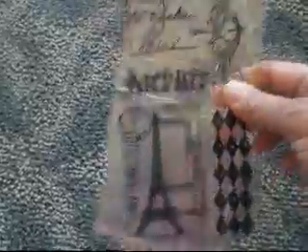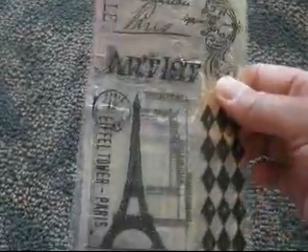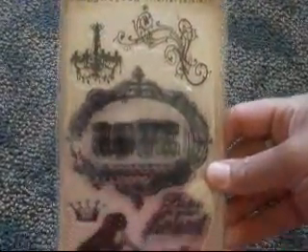And then I also got from eBay these lovely Tim Holtz stamps. I've already used them a few times. I just love those, I just think they're so pretty. And then I also got this set — I love the chandelier and the bird and the script at the bottom. And I'm going to have three more sets coming.